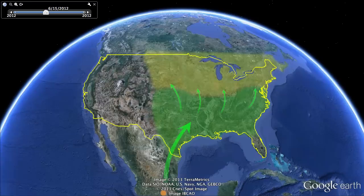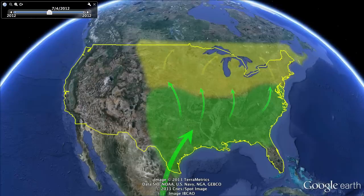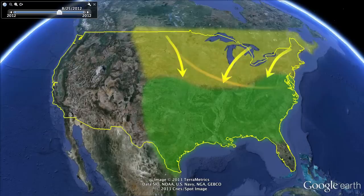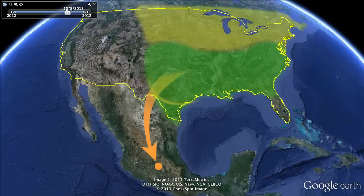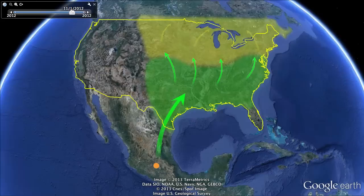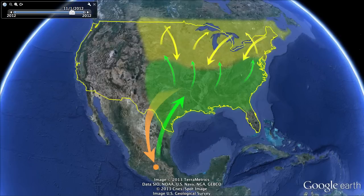Over the last few years their numbers are down. But there are still many butterflies that do make it, that find milkweed and lay more eggs. They go through two or three more generations in the northern part of their range — breeding, laying eggs, finding milkweed plants. And then after about August 15th, the butterflies fly south again to the overwintering sites in Mexico. It's incredible — no one butterfly completes the whole journey. It takes up to four generations to finish the full migration, to leave Mexico and to get back again.